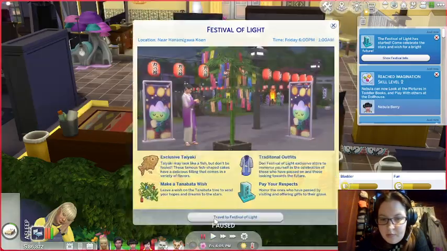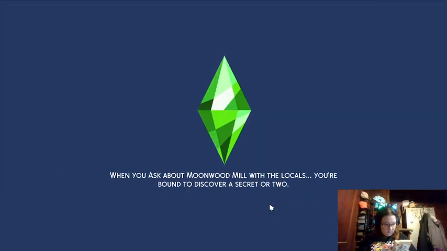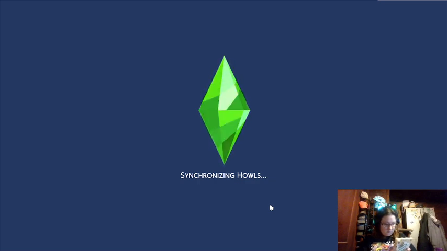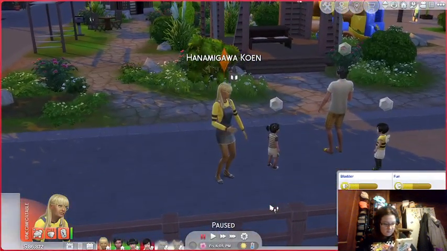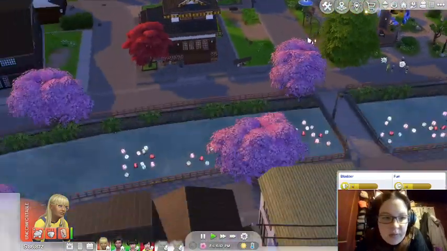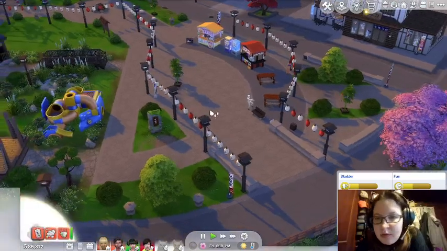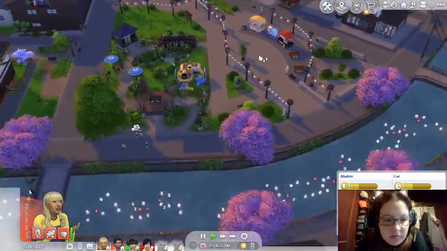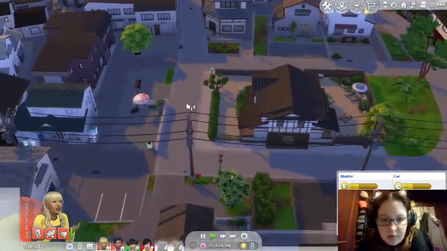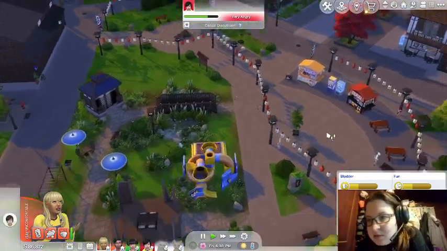Let's see. Festival of Light. All right. Let's see. Where's the festival at? Oh, look! There's Haru's house. He actually, off-screen, got married. Is this the festival right here? Or is it... Have I not ever been to the Festival of Light? Because I didn't think it was normally right here. Anyway.